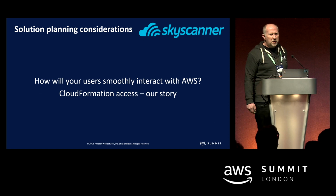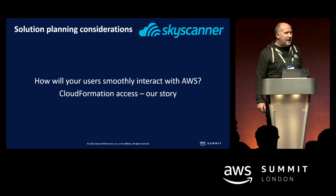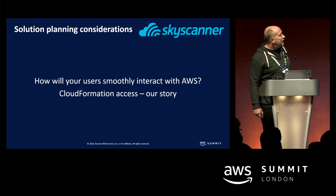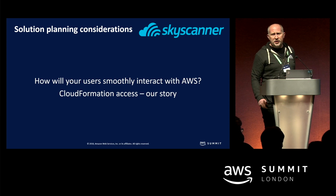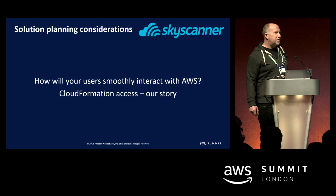In my opinion, you probably don't want all your users logging into AWS. You may want to think about how effectively you'd like them to interact around it using deployment tools. You want to think about how they can smoothly get onto the AWS CLI to only use their resources in a safe manner. You may wish to think about a slick 2FA solution to get them logged in effectively. It's worth investigating a number of these options, because at scale with lots of people, the number of requests generated for support and help to get on around these things can suddenly turn a reasonably stable squad into a particularly overstretched one that aren't enjoying what they're doing because they're overwhelmed with requests.